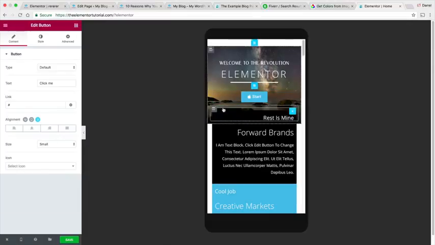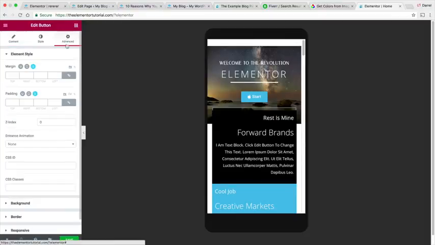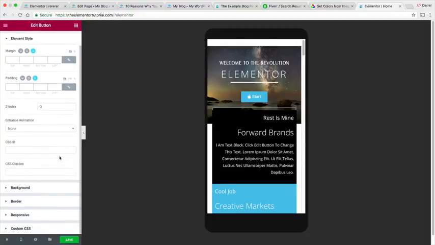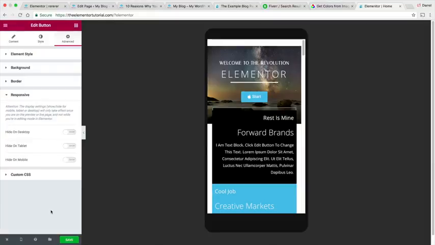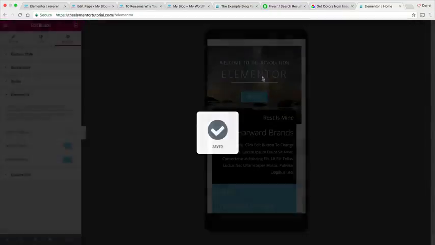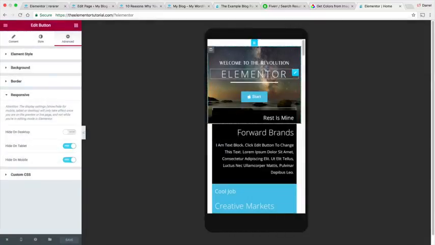And also for this other button right here that's hidden behind it, there's a few things we can do. We can just disable the button, or we can push this down more to make it show. But I think I'm just gonna go ahead and disable this button, because I don't want to give the user too many buttons on his phone, because they're a lot bigger and he might not see what it is. So under responsive right here, I'm just gonna say we're gonna hide it. So now the user can only see the start. And honestly, this is a much cleaner idea than having two buttons that are overlapping each other, right?